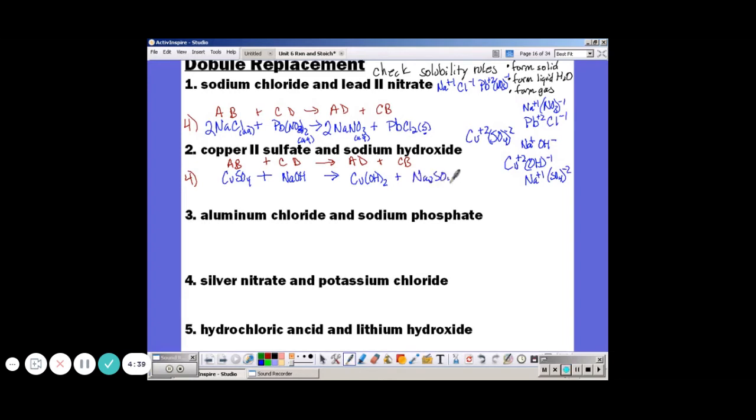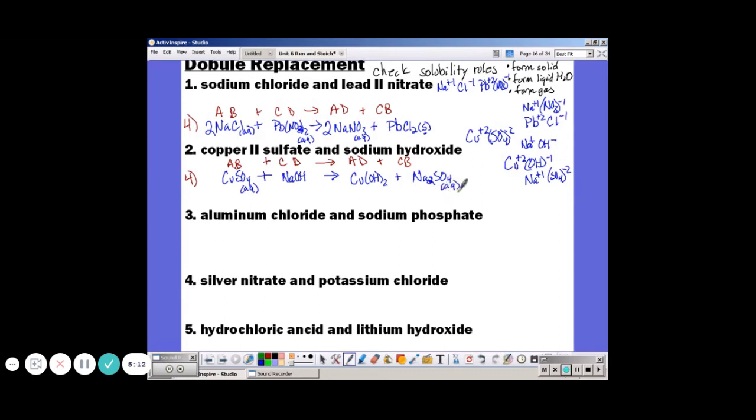We check our solubility rules to make sure that this reaction takes place. We're looking at our B and D. B in the problem was sulfate. The rule with sulfate says all sulfates except calcium, strontium, barium, mercury, lead 2, and silver. We are with copper to begin with, so it's going to remain soluble so we write aqueous. At the end, we're with sodium, so it's going to remain soluble, and we write aqueous.